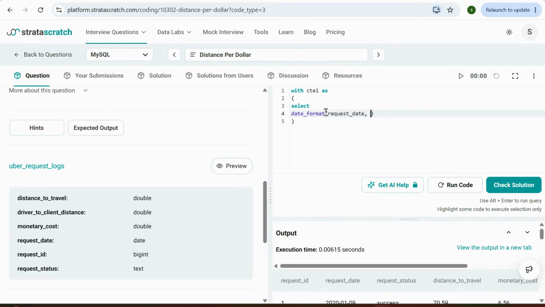I think this should work. Let's just see whether it works or not, from Uber request logs.